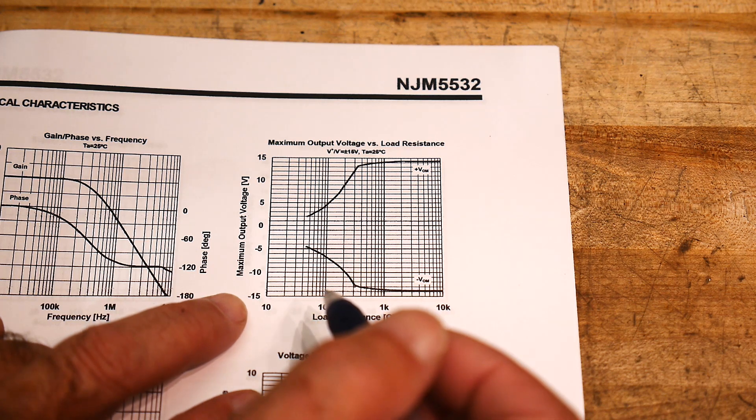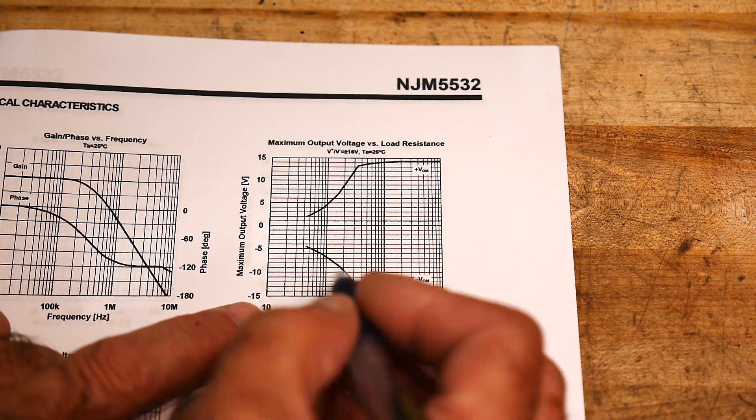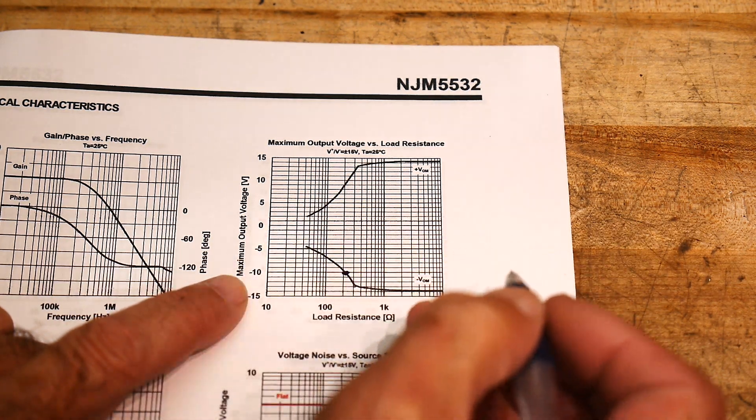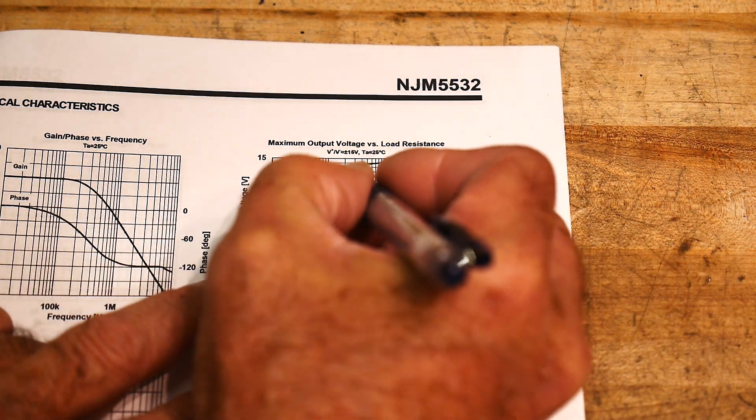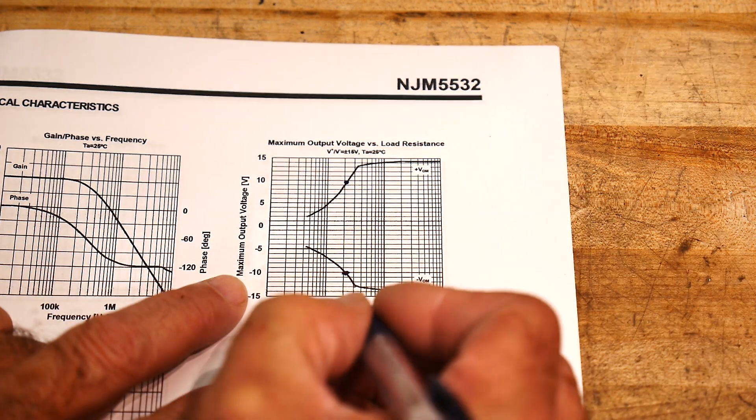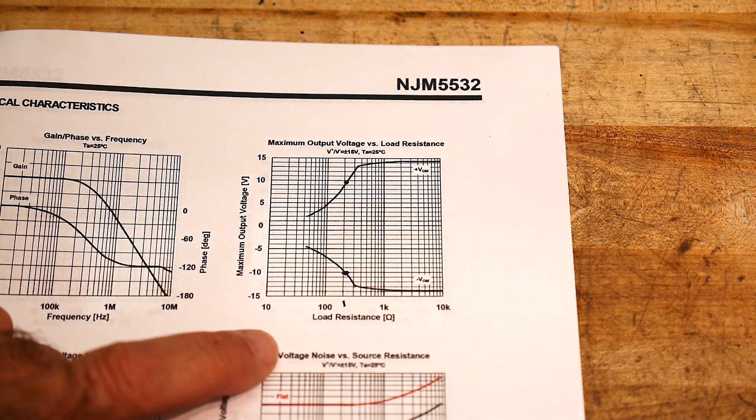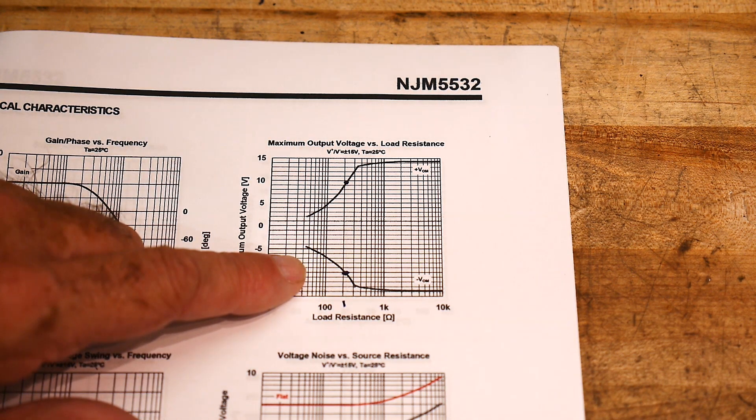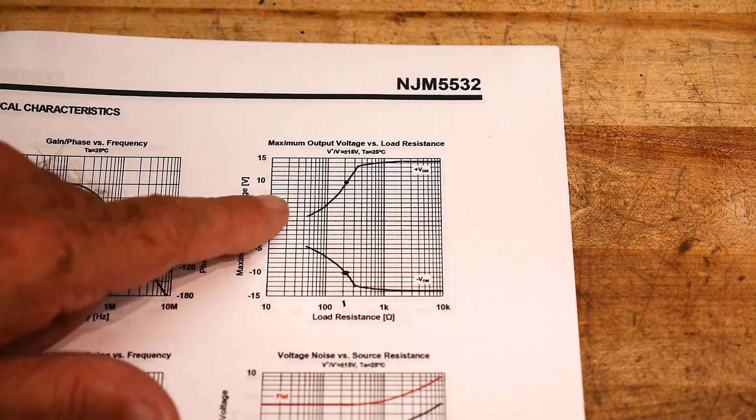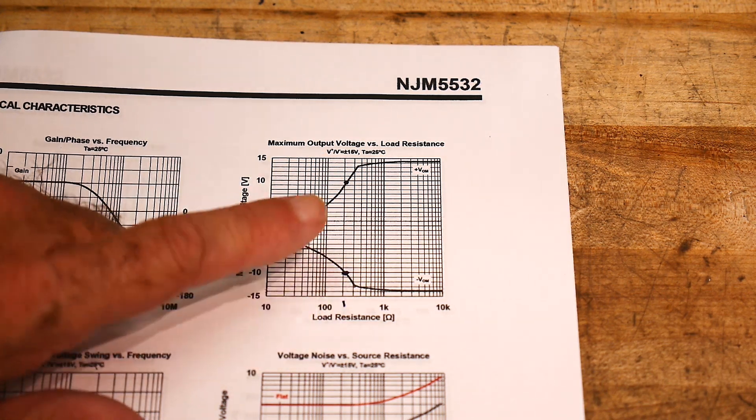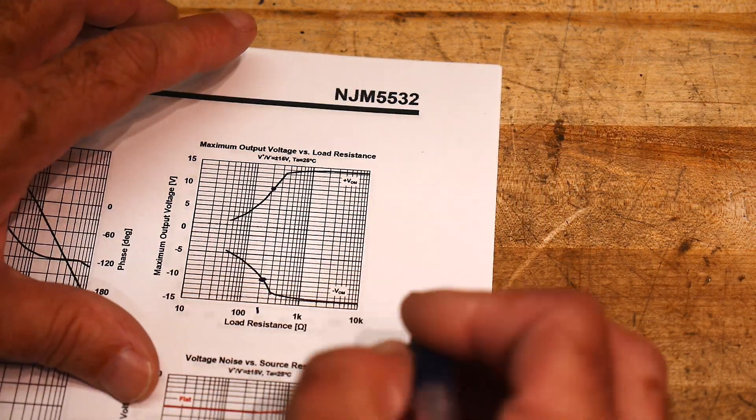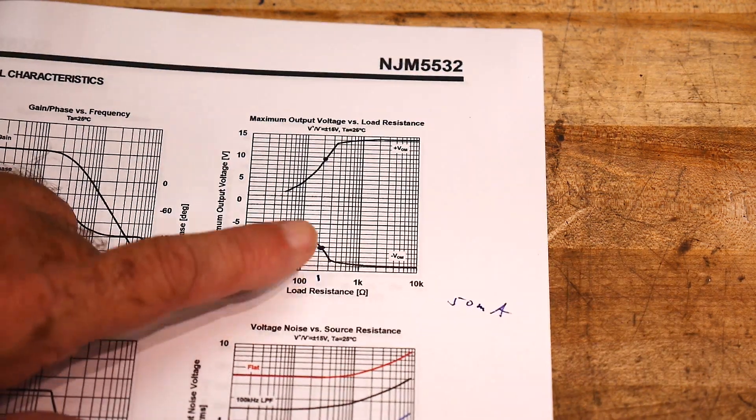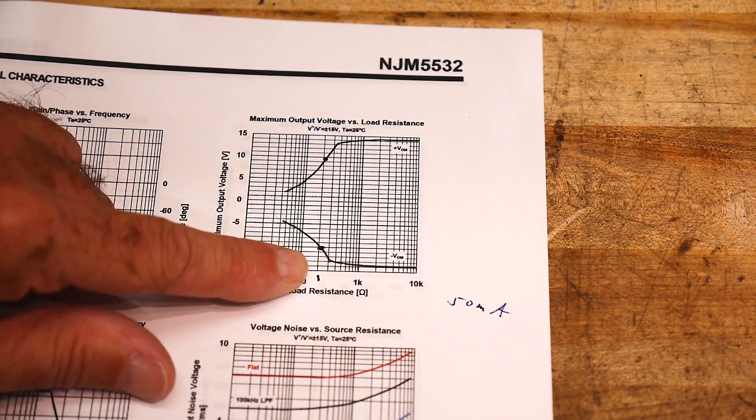Let's go ahead and pick the 10 volt point. So here's 10 volts here. Here's 10 volts here. So it's this resistance here, which is 200 ohms. So the other one said plus or minus 10 volts at 2,000 ohms. This one does it at 200 ohms. So this one gets up to around 50 milliamps. Not bad. More than I expected.